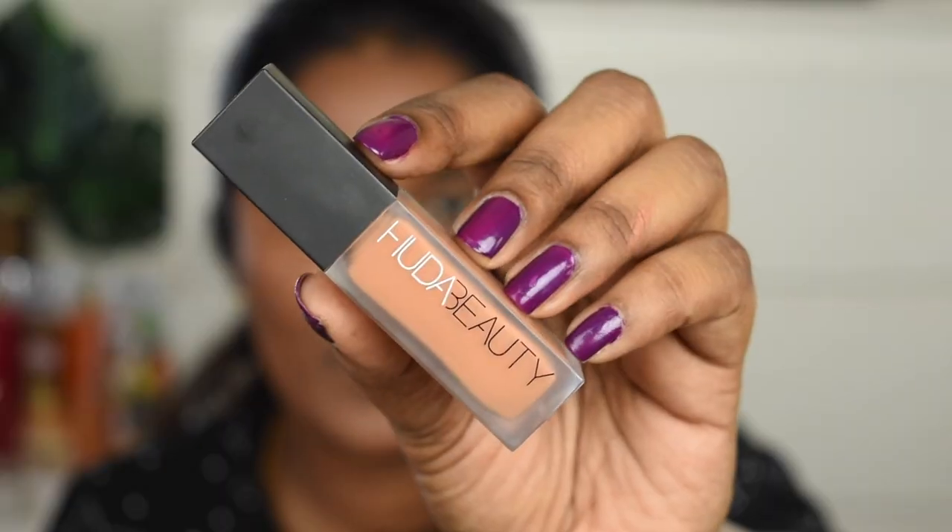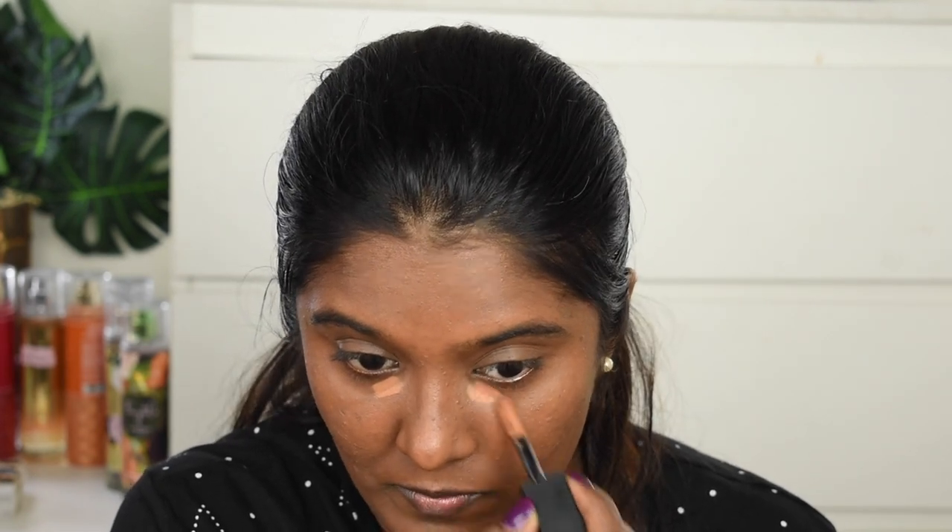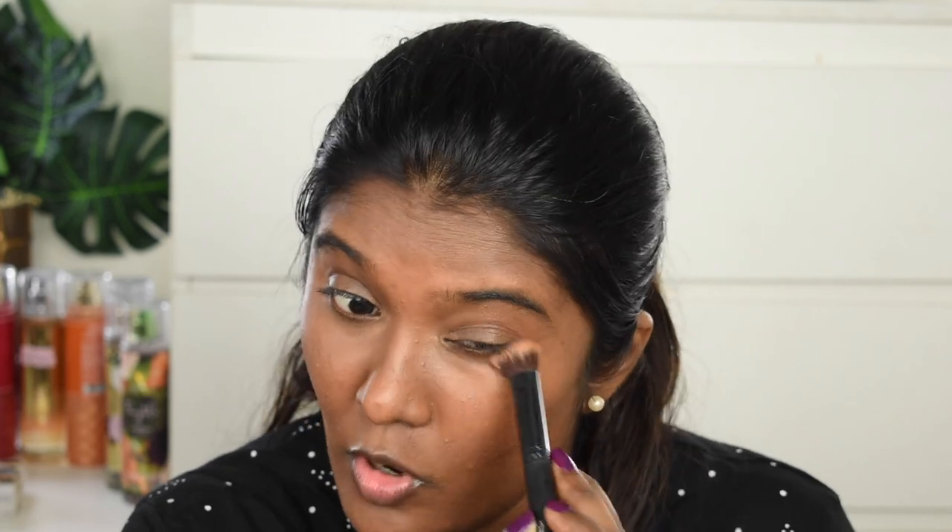Next, I'm going to use a very slight amount of concealer — the Huda Beauty Faux Filter Concealer in shade Crumble, shade number 7.1N. I'm taking a tad bit of this concealer and applying it underneath my eyes just to give a slight highlighting effect — not too much, very little — and a little bit on the outer corner. Then I'm using the Cups and Lashes F019 Concealer Blending Brush, which is my absolute favorite concealer brush. I really like this one because it reaches into the nooks and corners and blends the concealer really well. Done with concealer blending.